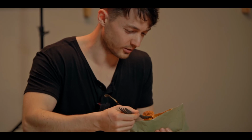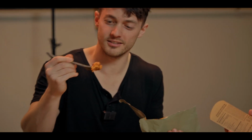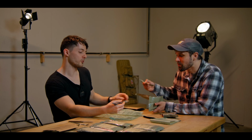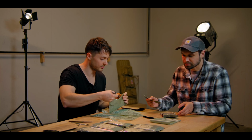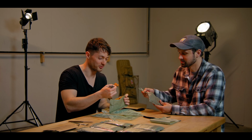Exactly. This looks a little weird. Is this the texture? Yeah, that's the TVP or whatever. Here's the textured meat sauce. Yeah, this one sucks. It's not good. Yeah, if you had a little hot sauce in your pocket, a little salt, it's gonna go a long way with morale because I would be really sad if this was my only source of food.